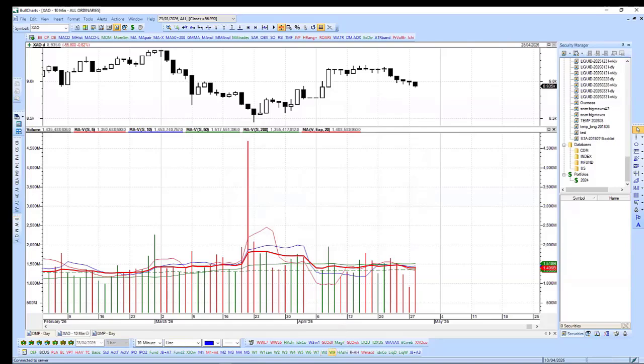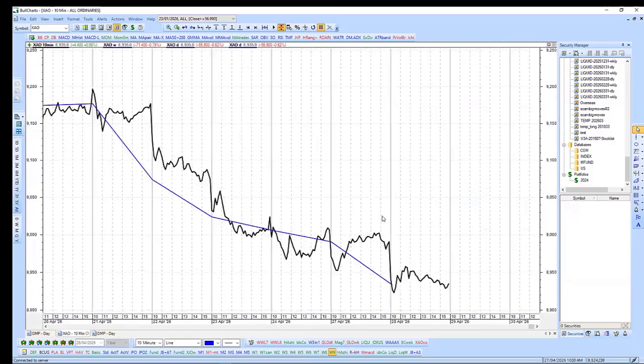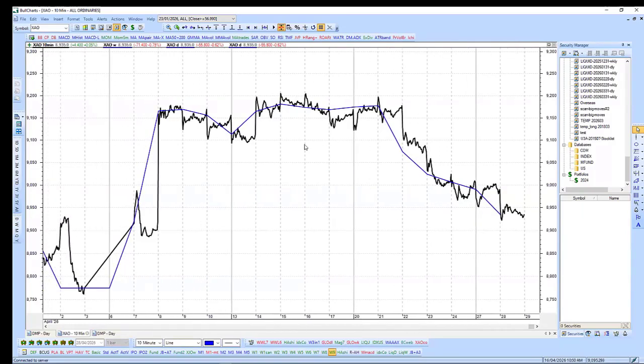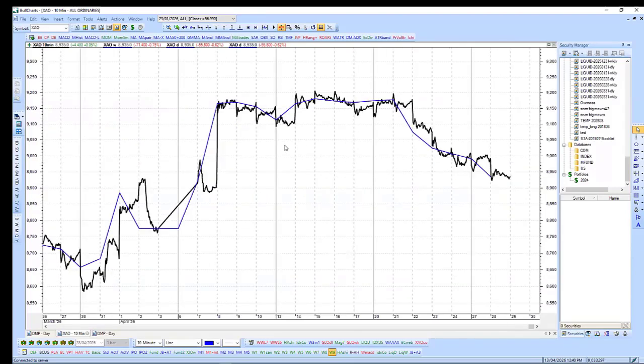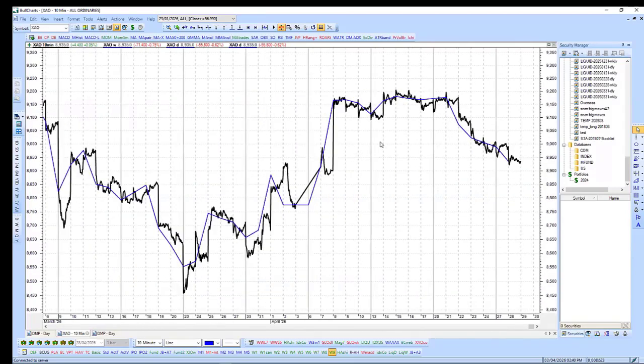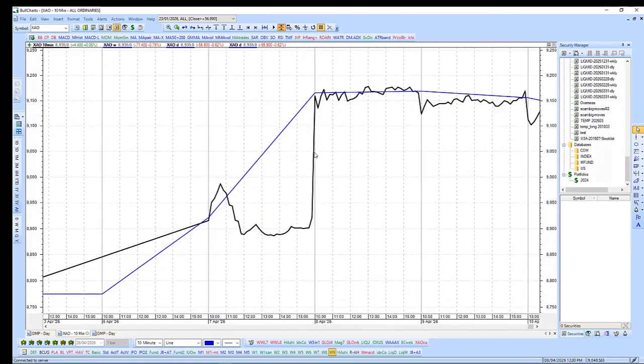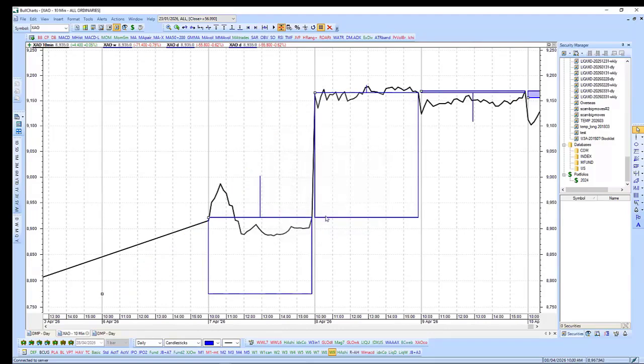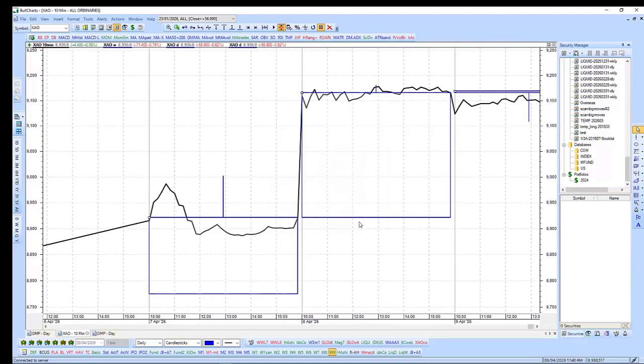And my W9 toolbar button on my template toolbar is a 10-minute line chart in black with the daily superimposed in blue. And what I find useful are these really sharp moves. If I change, this will really help this to stand out. If I changed the blue line to be a candle, have a look at the height of this candle in this week, because this is a weekly chart. This is weekly, even though I've got 10 minutes as well.